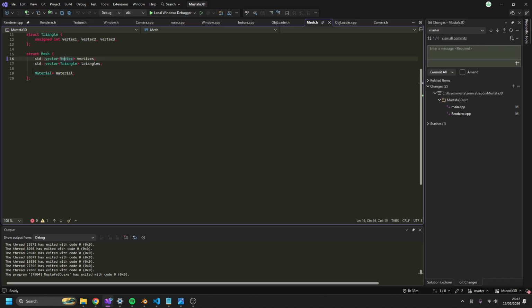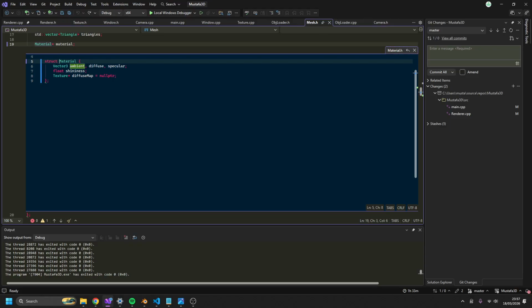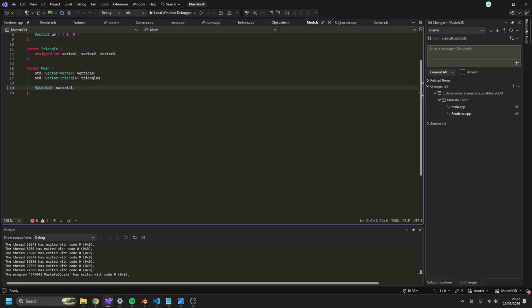This is to do with not only the texture, but this also defines the ambient, the diffuse and the specular of each material. For example, if I wanted a particular material to be red, but when light reflects off it, the specular is blue, so those little highlights are blue, I can define all those properties in here. I can make it more shiny, less shiny, and the diffuse map is basically the texture image that's associated with the material.